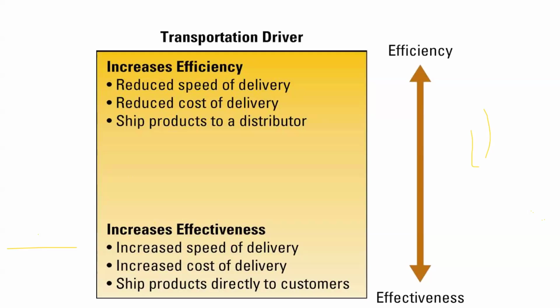But if you want to increase the effectiveness, that is responsiveness, you have to increase the speed of delivery, increase the cost of delivery, and ship products directly to the customers themselves, that is, right at their doorstep. As for the cost of delivery, you have to inform the customers in advance. They shouldn't be shocked by seeing the cost of the product if they have promised cash on delivery. So the organization has to clearly inform the customer if they are asking for speedy delivery. Obviously, the transportation cost would be a little higher than the prescribed one. So this has to be clearly intimated to the customer. Only if the customer responds positively can you go with the effective, that is highly responsive, transportation.